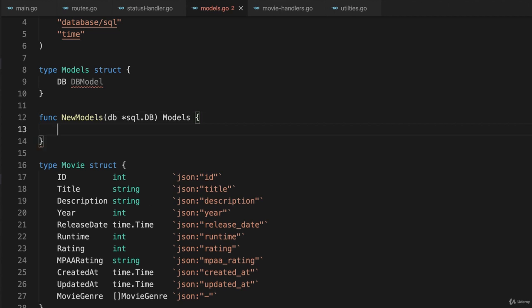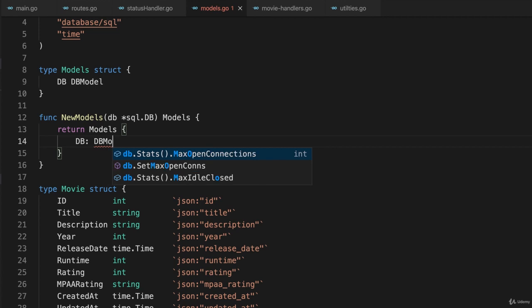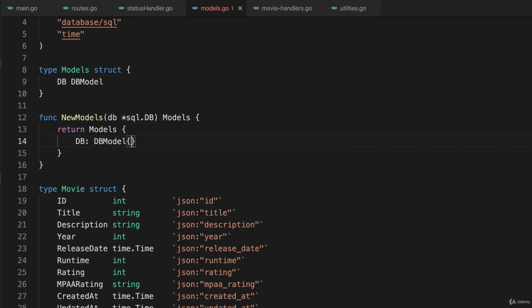So in that, it just has one return statement, and it returns a models struct that holds as its member DB model, which doesn't exist yet, but we're getting to that in a moment. And it has a member DB that has the DB that we've passed to this as a parameter.